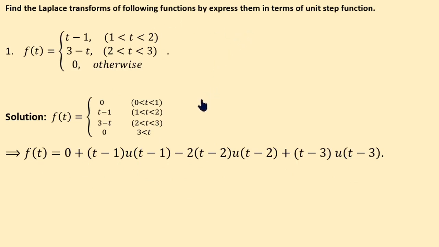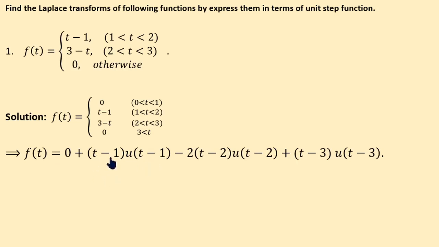And we know the Laplace transform of f of t into u(t minus a). To find it, first you multiply by e power minus as. First term is e power minus as. Then in f of t, replace t by t plus a, then find its Laplace transform. That means Laplace transform of f(t plus a) into e power minus as. Now f of t is t minus 1 here, a is 1 here, e power minus 1s into Laplace transform of f(t plus 1).